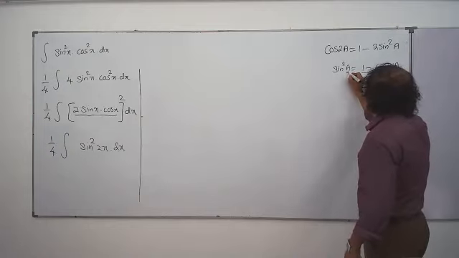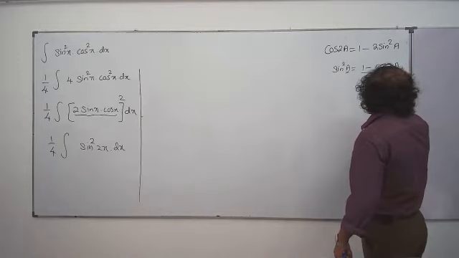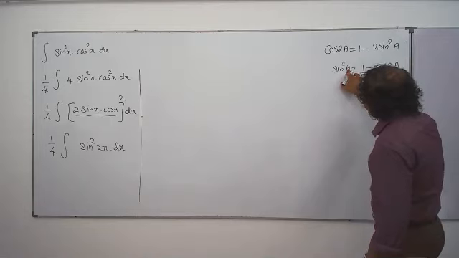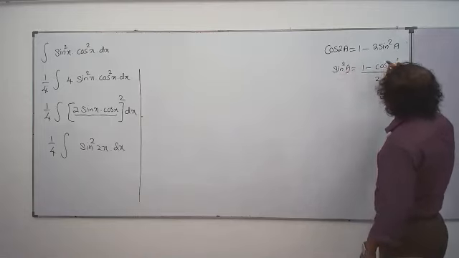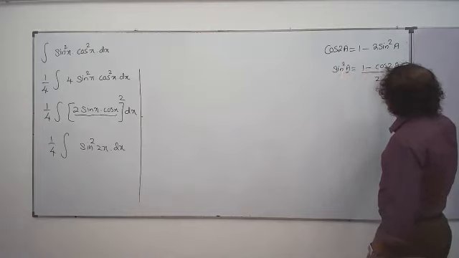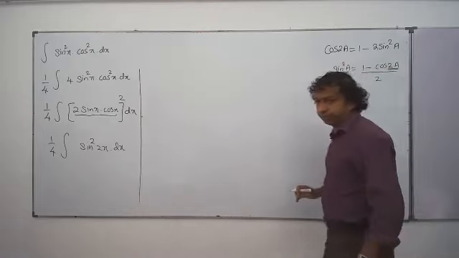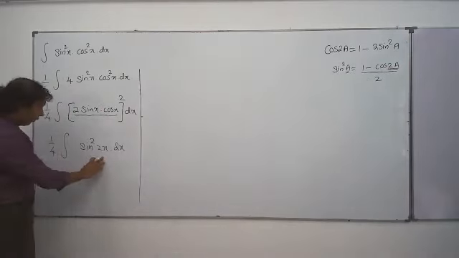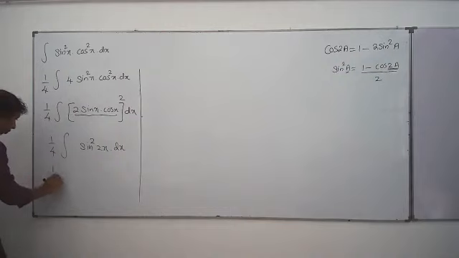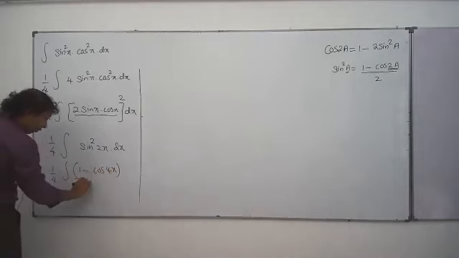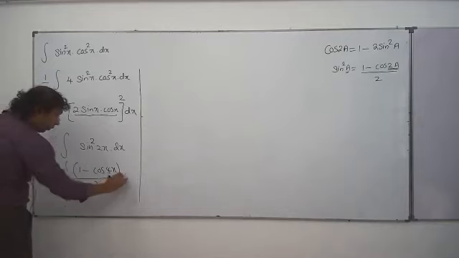Here if we have the angle A, 2a is on the right hand side. Then if we have 2x for this a, its double should be here. Then sin square 2x we can write as 1 minus cos 4x divided by 2. Therefore we can write this 1 upon 4, it is now 1 minus cos 4x divided by 2 dx.